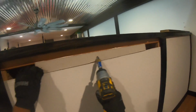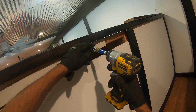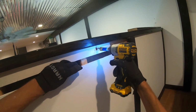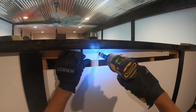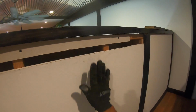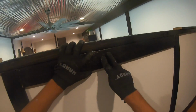I only really need to get to the sides. So I'm gonna lift this up here, screw this in. Now that gives me a kind of a spacer to get it at the same plane as the actual wall here. So now this won't fall through.